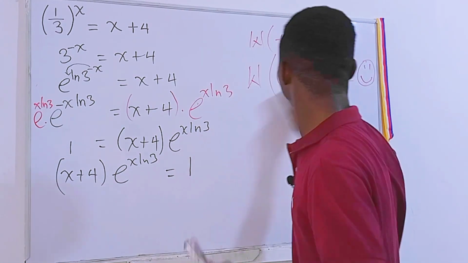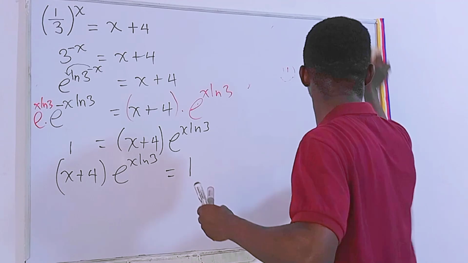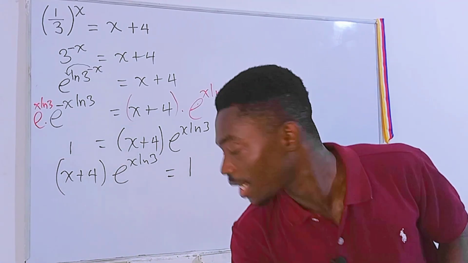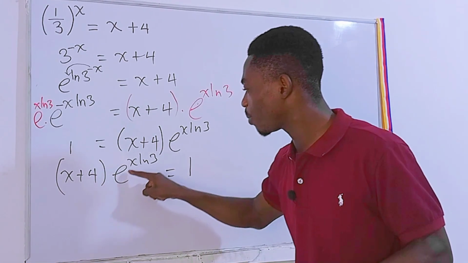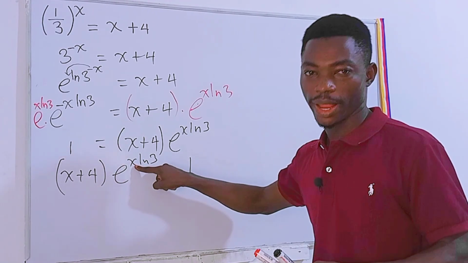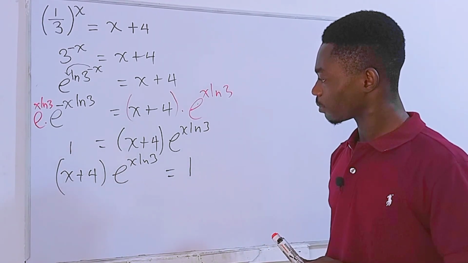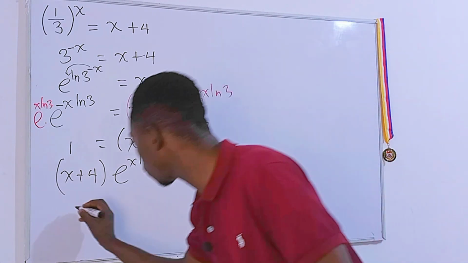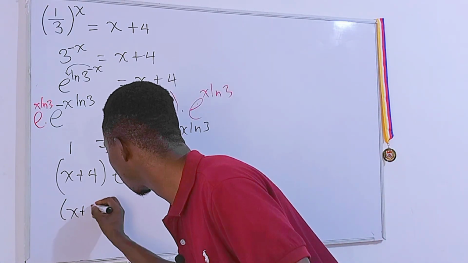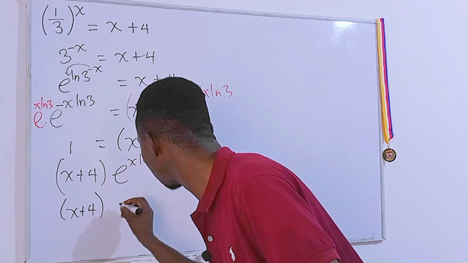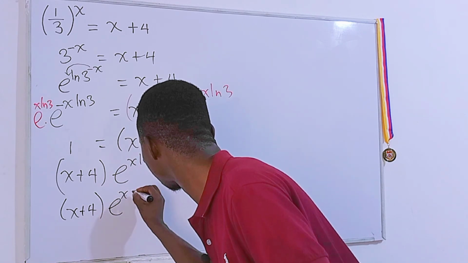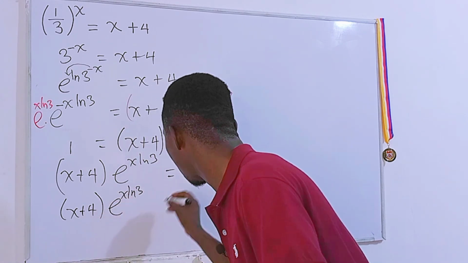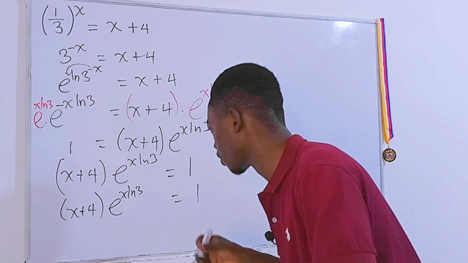So now that we know this, I'm going to get rid of this one really quick and then make sure that the leading coefficient of this right here will be the same thing as the power right here. So how can we do it that way? Check this out. What I'm going to do is that I'm going to keep x plus 4, just like that. Then e to the power x ln of 3. And then, in fact, the right hand side will still be 1.